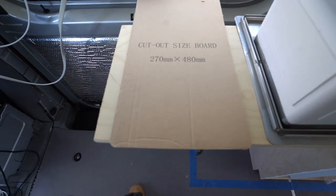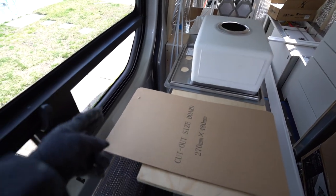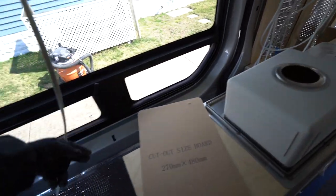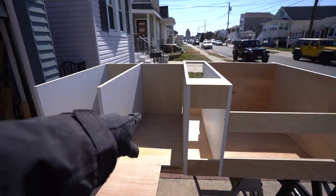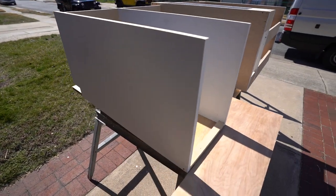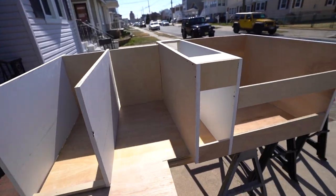One thing to consider: on the back side of this cabinet it's going to be one complete sheet of three-quarter or half-inch plywood, so you're not going to see the seams of the cabinet walls — it's going to be nice and smooth. I have the cabinet front facing the plywood and I'm lining up the next piece to connect. I built this first so I could do all my screws — I only have one visible hole that I'll seal with putty, and the rest were pocket holes from underneath the base of the cabinet.